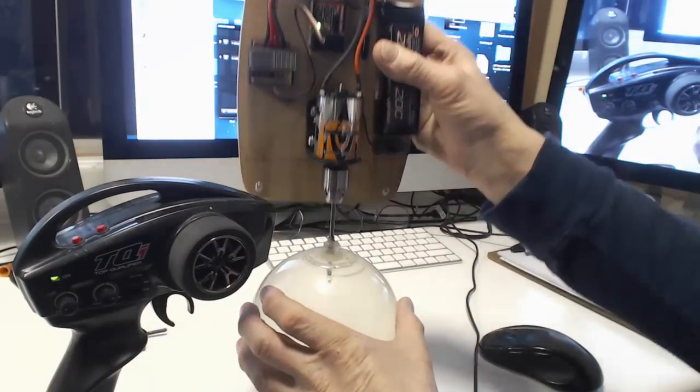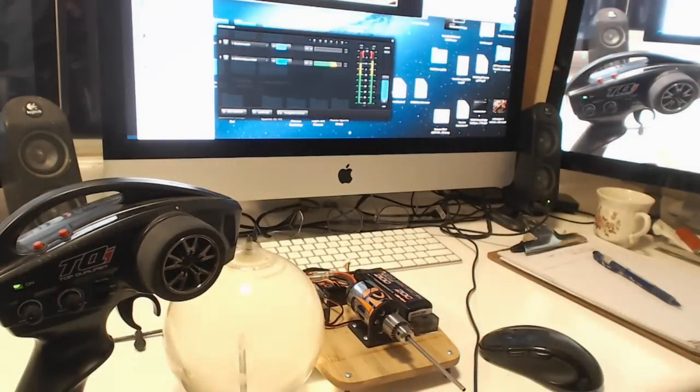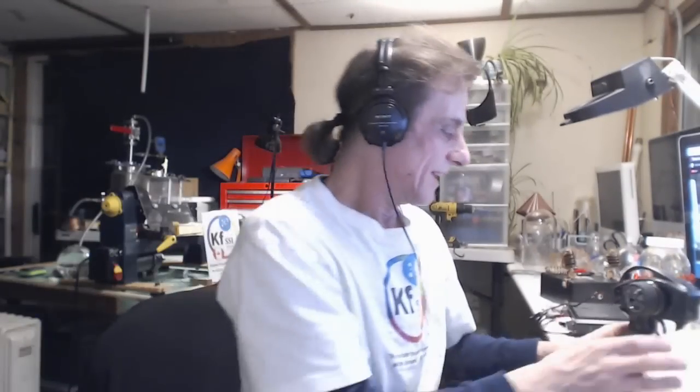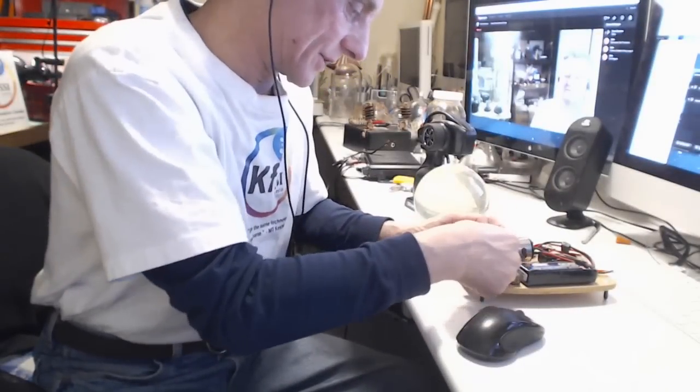Interesting, actually. In spite of all the noise and vibration, that's exactly what I wanted to find out about. So, yay! For an initial experiment, it's quite successful. Yeah, that was fun. The little thing really puts out, the shaft has a bit of a bend to it here, I think.